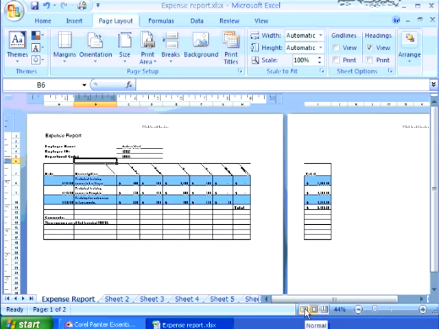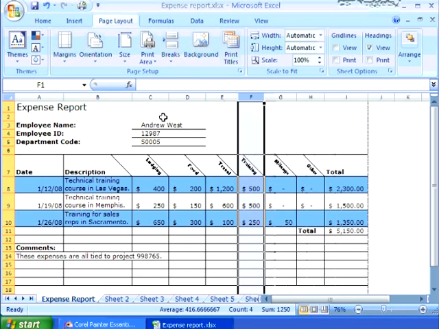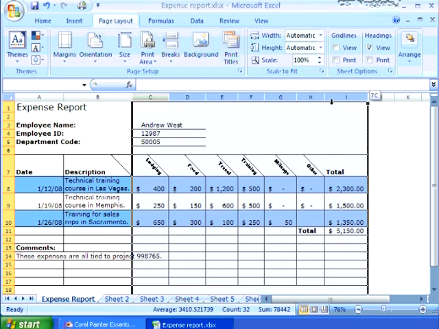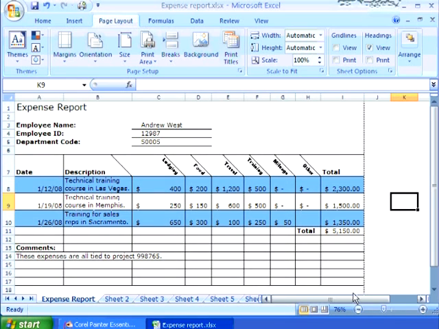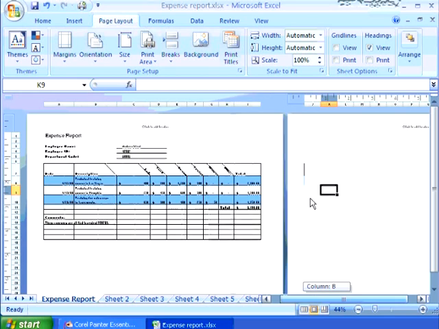I'm going to go back into normal view here, and I think I'm just going to resize these columns a little bit here by double-clicking. If I were to select all of these columns at once, I could double-click, and every single one of my columns that were selected would be auto-sized. And I can tell now that this will print out. I can click again my print layout to take a look at how that's going to look on the paper. Oops, I should probably get back in there and fix that up a little bit.